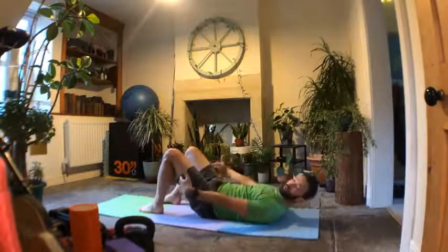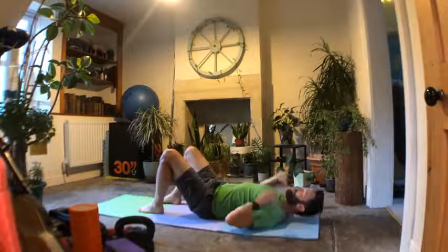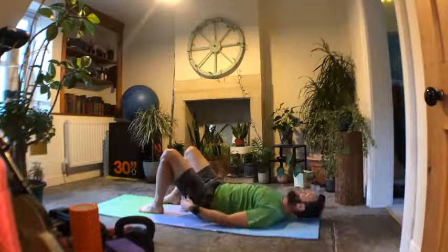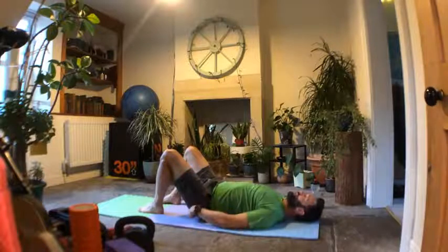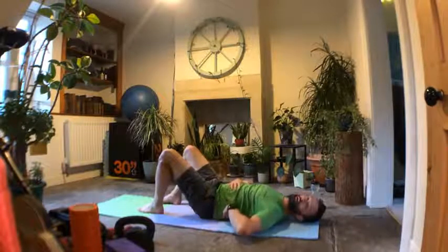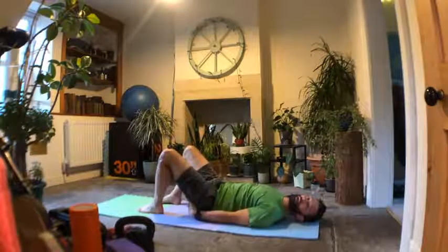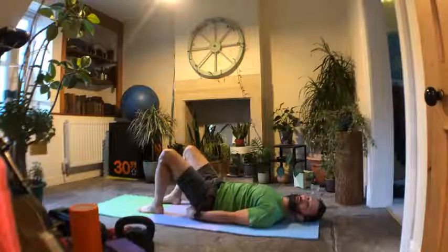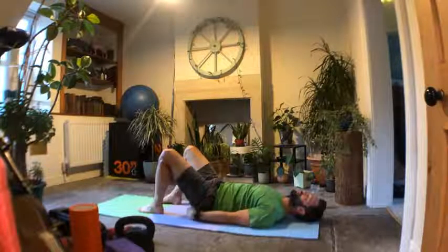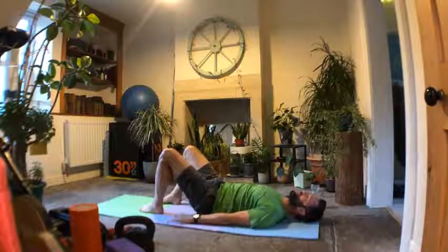So you get yourself into that normal bridge position, head on the floor, shoulders back and down and relaxed, feet about hip width apart, and then from here we're going to really tense the stomach muscles and flatten the spine into the floor so that we've got no curve here at all. What that's going to allow me to do is really work on engaging my glute muscles. And the reason it's called a little bridge is I'm going to squeeze my glutes first before we do any of the movements.